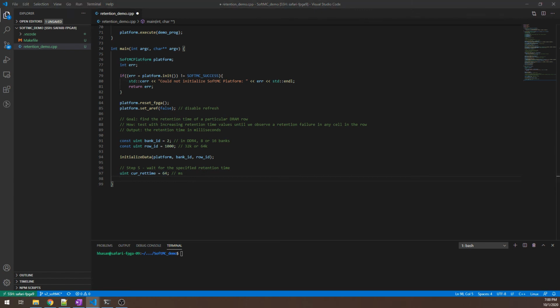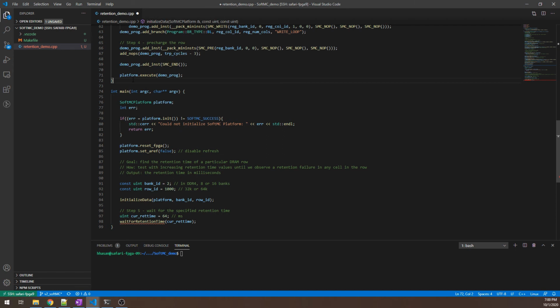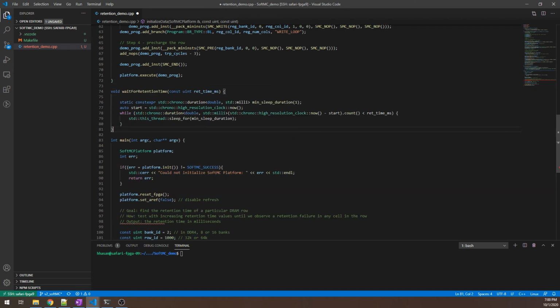But here, in this example, I will use a function that I'm using in other SoftMC experiments. So we will call it wait for retention time, and then it takes as an argument the amount of time we want to wait. And let's define it over here. So this is just using the chrono library from the standard C, and it just waits for the specified amount of time.